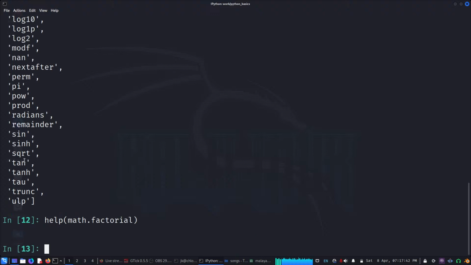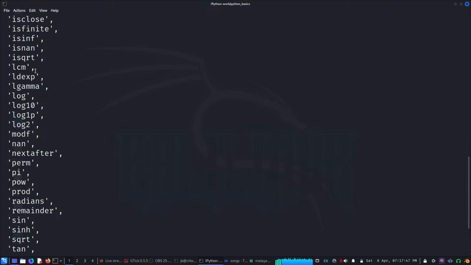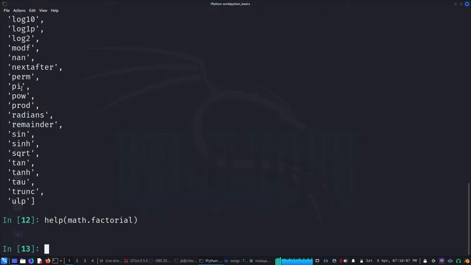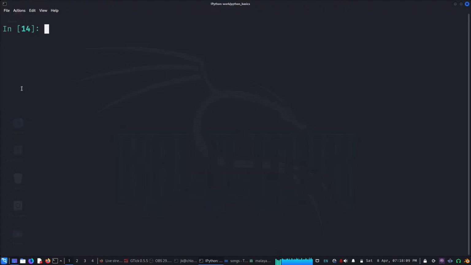This is like a directory listing of what all the modules or functions are available inside the math module. So we have all these available for our use. What we did is we just did dir math. We can do this with anything.